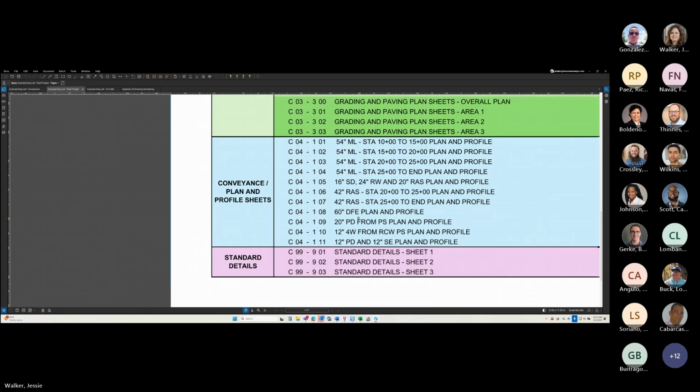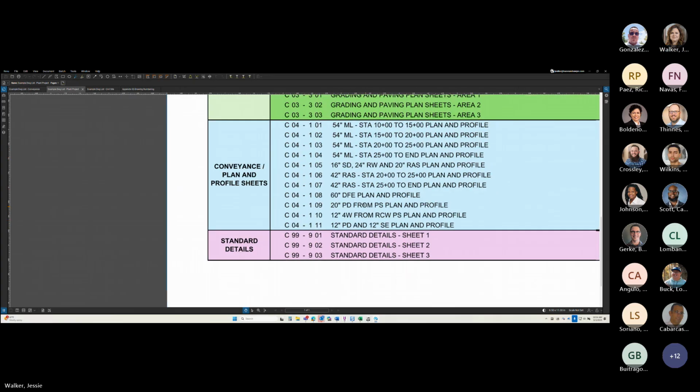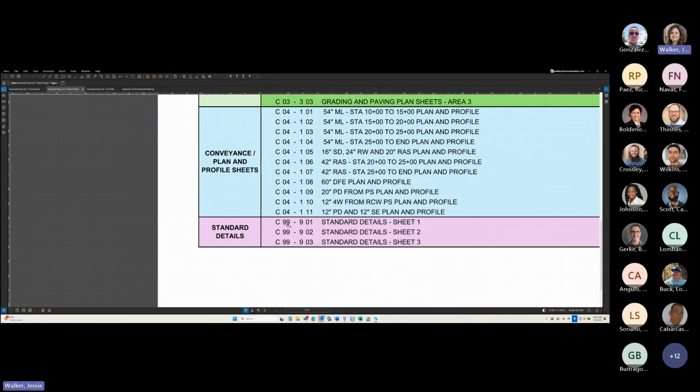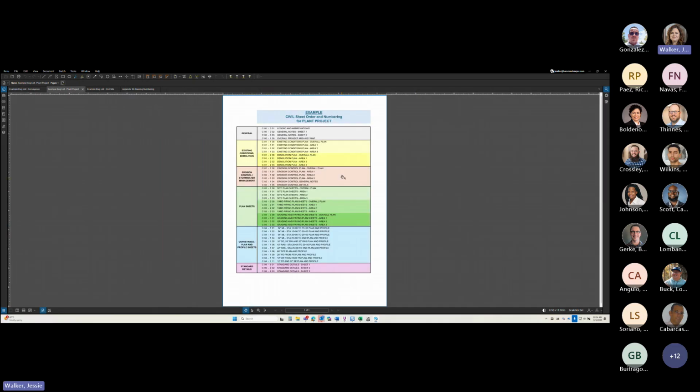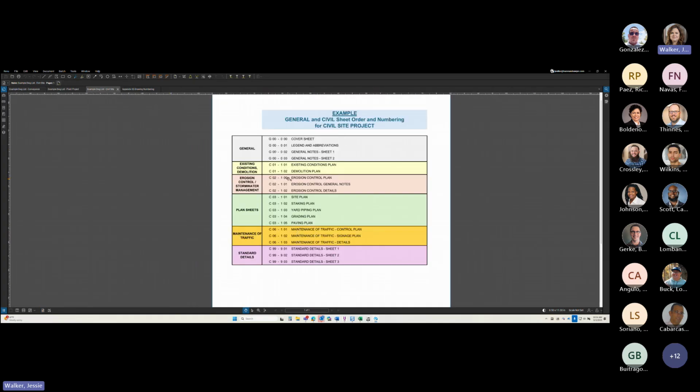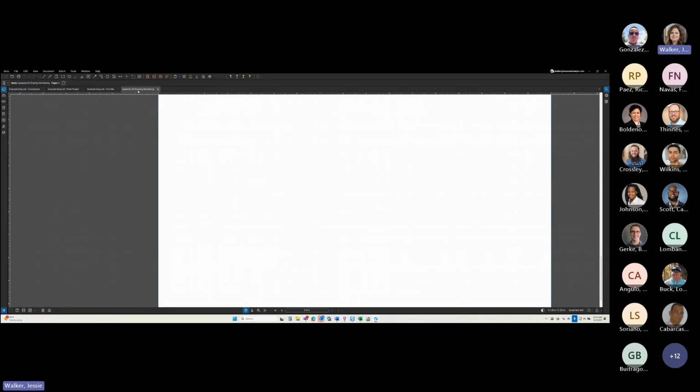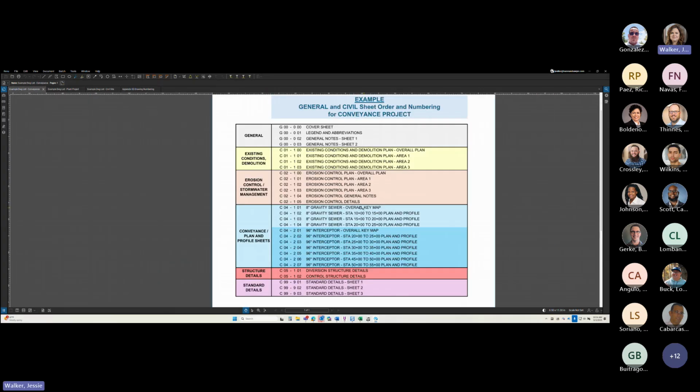So just another thing to keep in mind, because really, once you get past this category number, this is very flexible for us because we don't affect other disciplines with these numbers. And then again with the standard details in the 99s. So these are a couple of examples of how these types of projects may be set up. Any questions on this?